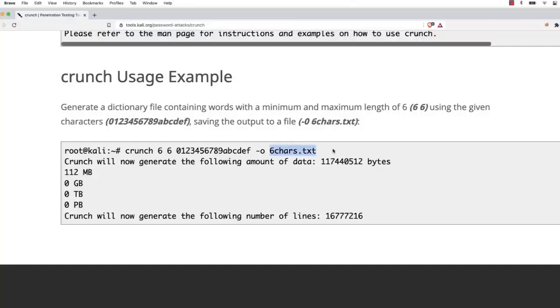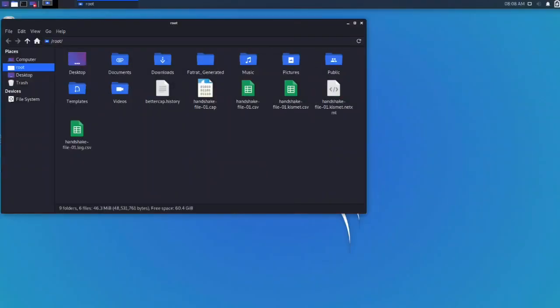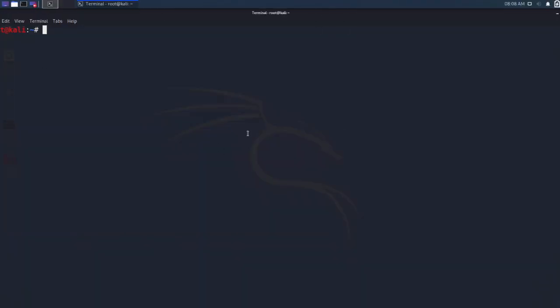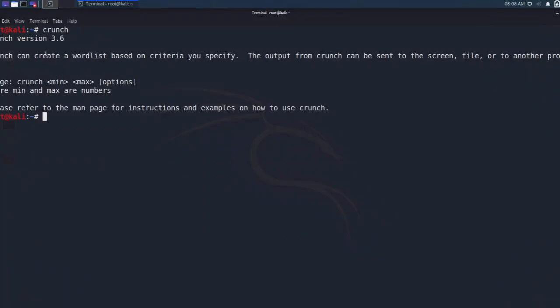Of course, this can get a little bit dirty, as I said before, because this takes input of the characters that we can use in order to create a word list. But if you get too wide in your parameters, then you're going to get a very big file that you shouldn't practically be working with. So let me show you what I mean. I'm going to run Crunch and make sure that it's installed in my Kali Linux. If it's not installed, you can just go for apt install crunch.